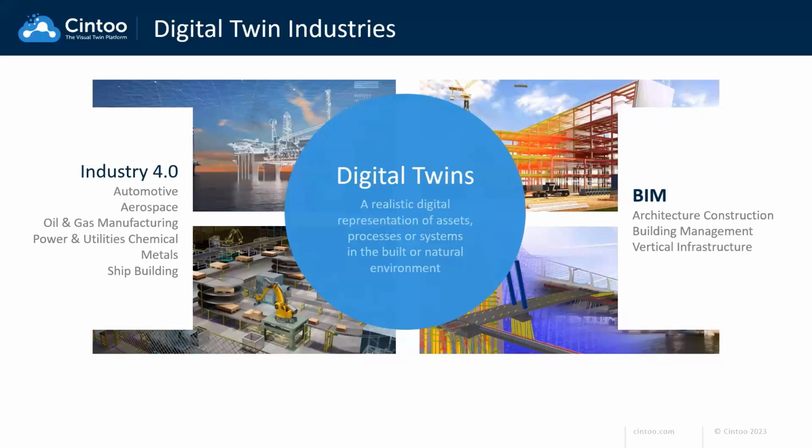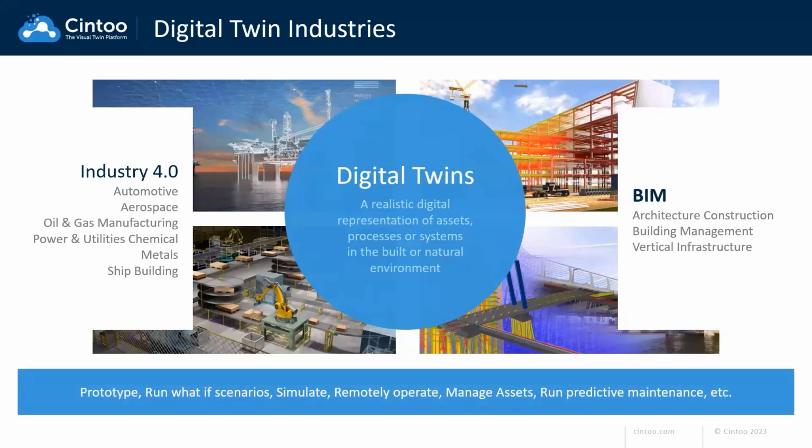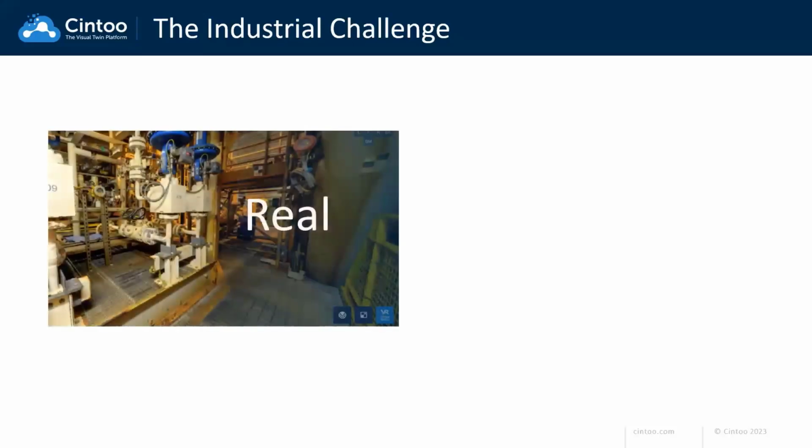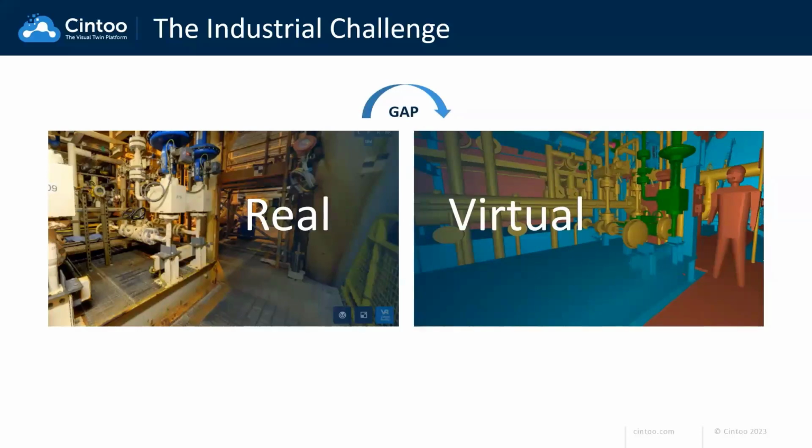I'm guessing that everybody today is familiar with this concept of digital twins. Digital twins are supposed to be virtual replicas of your as-built spaces. Those digital twins will be used to run some prototyping, what-if scenarios, to do some simulations, to manage globally your assets. The big challenge that we're facing in the industry we live in is that our as-built spaces are made of very complex shapes. So getting a virtual replica that is accurate enough is a big challenge.